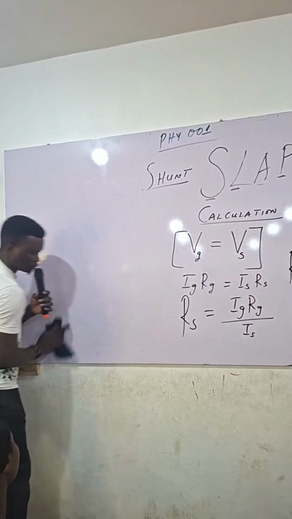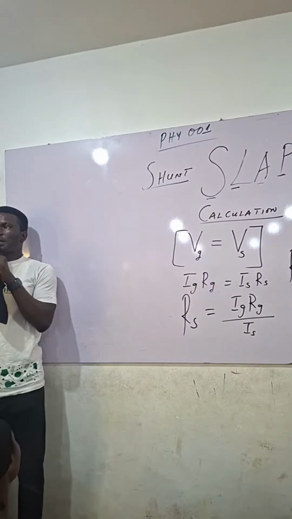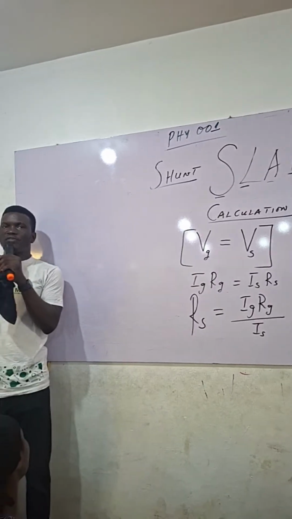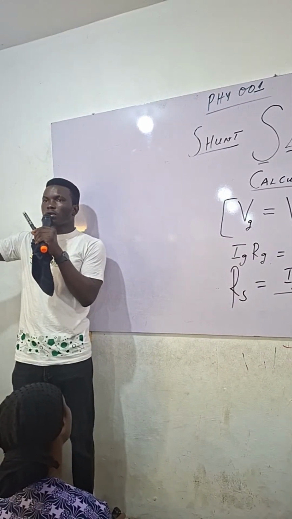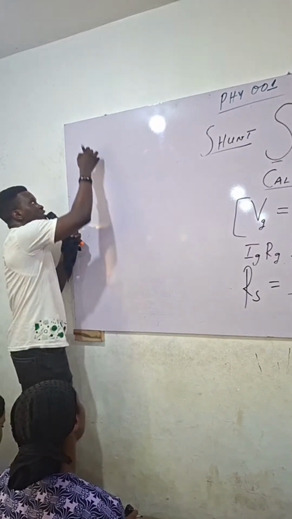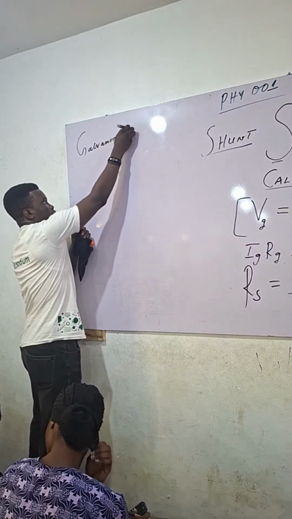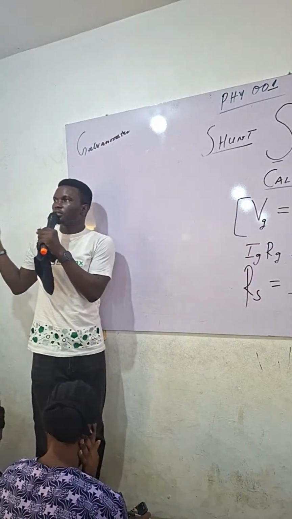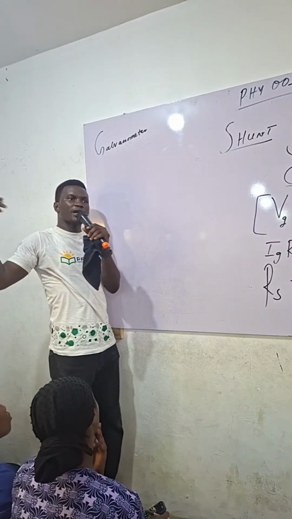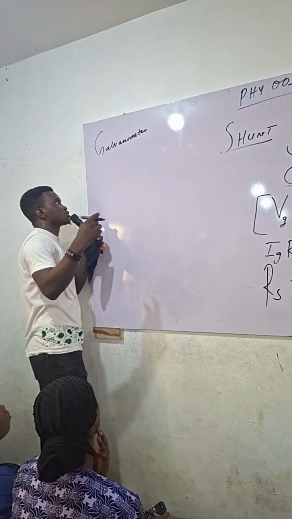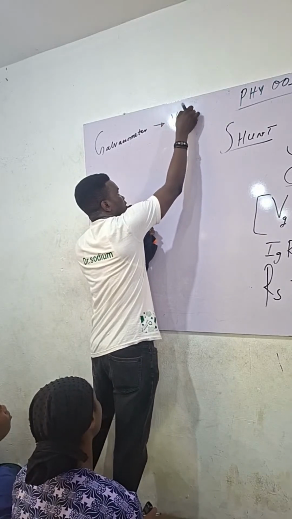So now, what I want is that I want my galvanometer now to do the job of a voltmeter. Help me to measure voltage. So I'm converting a galvanometer. Let's make sure that this speaker is here once you wire the speaker, because the way I'm backing it is making it not talk at times. So galvanometer being converted to voltmeter.